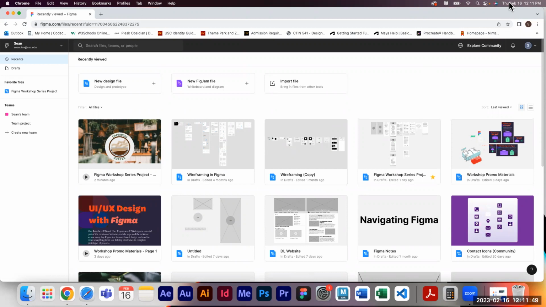Cool. So we're going to get started with the file. And today we're going to build what's called a wireframe. Does anyone know what a wireframe is? Yeah, basically it's a bunch of squares and lines and stuff.